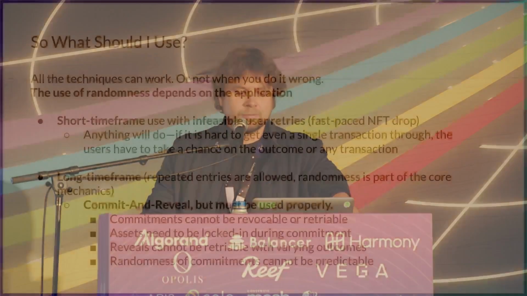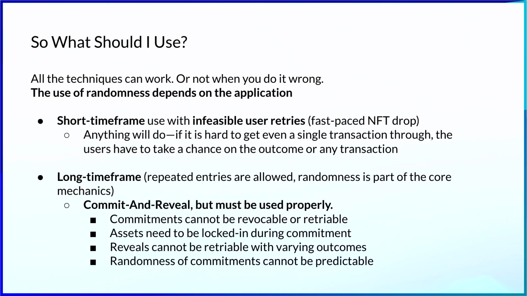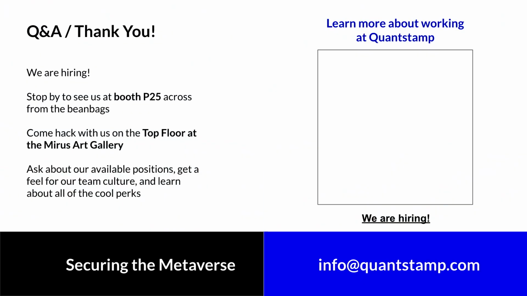On the other hand, if you are going to produce something that has a long time frame, it's going to be some lottery where users can bet repeatedly or something like that, or a game, then you probably want to use the commit and reveal scheme. And if I was able to cover the Chainlink VRF, I would actually be able to explain to you that the asynchronous provision of randomness that Chainlink allows is just a very special case of the commit and reveal scheme. So this is your answer.